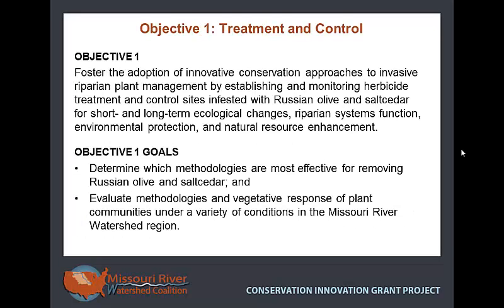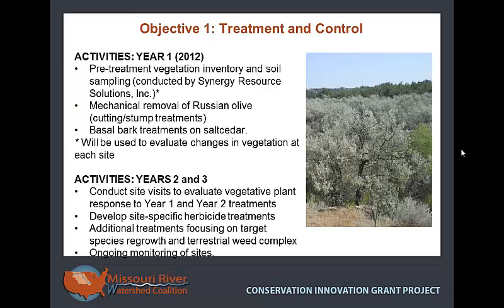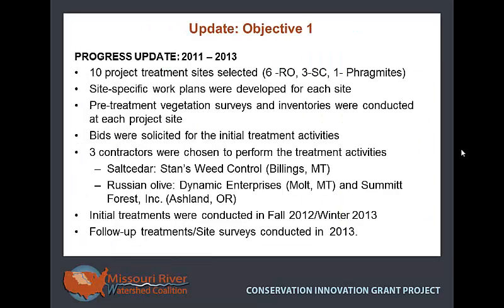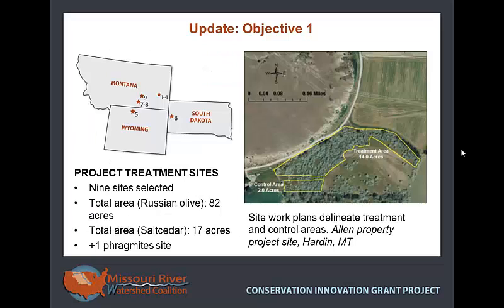Objective one, I'm just going to quickly go over this before I get into it, just to give you an overview. For objective one, we put in permanent transects on all our project sites to develop the baseline vegetative data over all the project sites. We had a good understanding of what was there before we initiated any of the removal management. And then in year 2 and year 3, once we do the initial removal and treatments, we go back and do those vegetative surveys every year, the first 3 years. So we get a really good detailed understanding of what's going on in that overall vegetative community process.